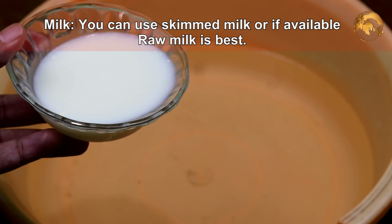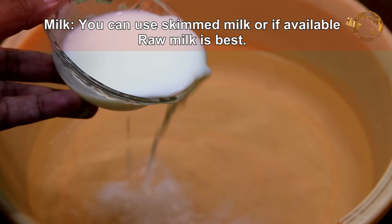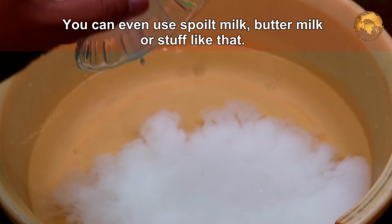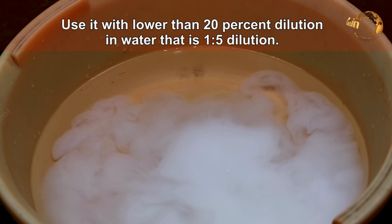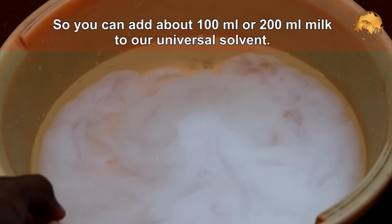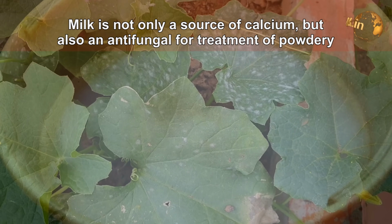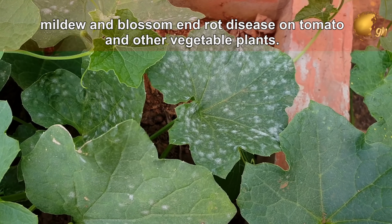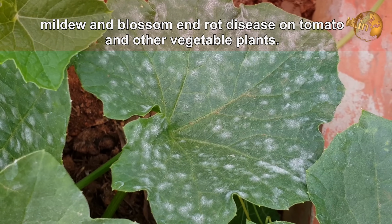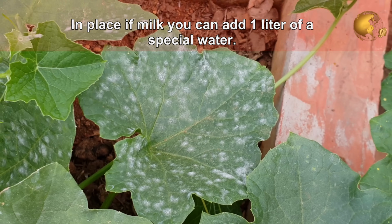The next ingredient is a source of calcium. You can use milk. Yes, you can use skimmed milk, or if available, raw milk is best. You can even use spoiled milk, buttermilk or anything like that. Use it with a lower than 20% dilution in water, that is about 1:5 dilution. So you can add about 100 ml or 200 ml milk to our universal solvent. Milk is not only a source of calcium but also an antifungal for treatment of powdery mildew and blossom end rot disease in tomatoes and other vegetable plants.